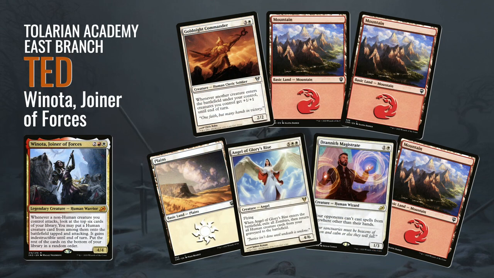And going last is myself, playing a borrowed Winota deck. Winota relies on non-human creatures to trigger Winota's abilities, and then we will get lots of free creatures attacking and overwhelming the opponents. My opening hand has a Gold Knight Commander, the Plains, Angel of Glorious Rise, Draenith Magistrate, and 3 Mountains.